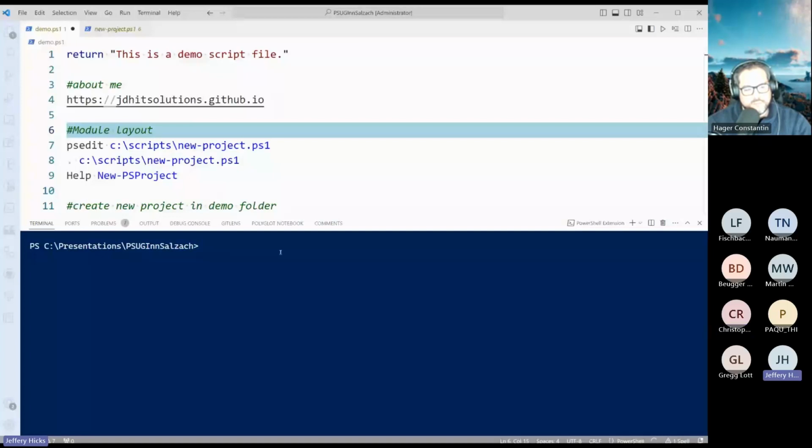But I tend to break things up. If you have a small module with only a couple commands, then maybe putting the functions in the PSM1 file works for you.